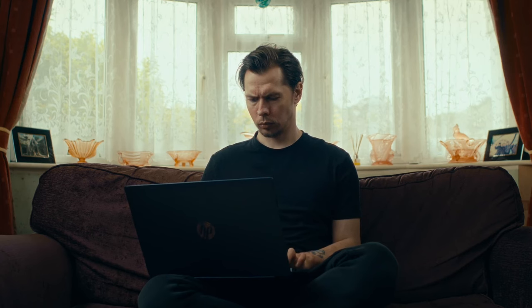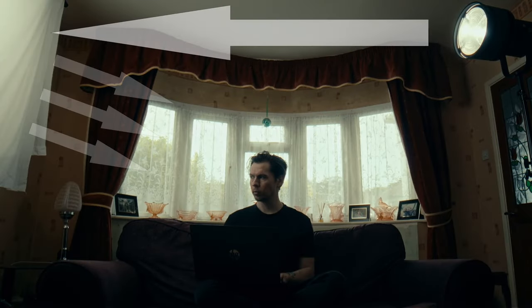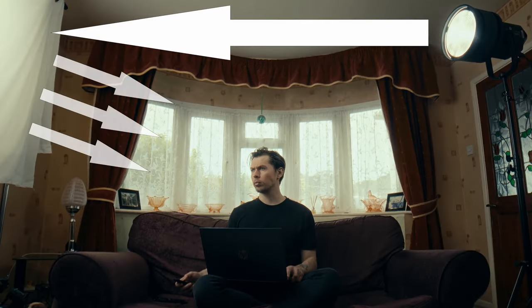Even with two stops of ND in front of our camera, the light is powerful enough to give enough exposure to our scene. And this is after being bounced from the bleached muslin. As we lose light output when we diffuse or bounce it, it's vital in these situations to have a powerful light, so that it can still provide enough exposure when we want to soften it with diffusion or bounce.